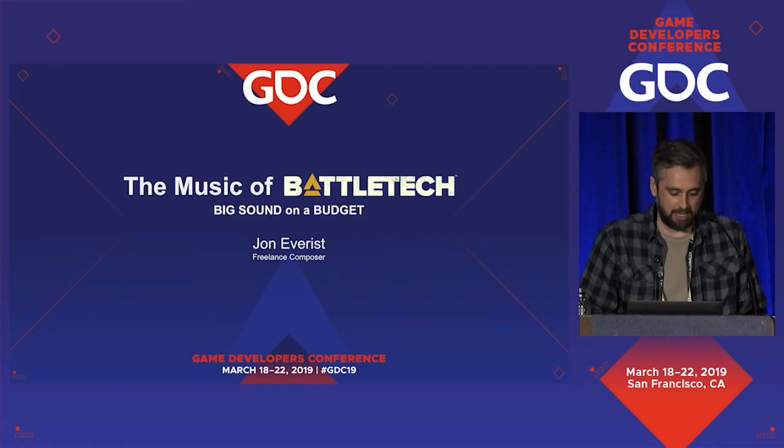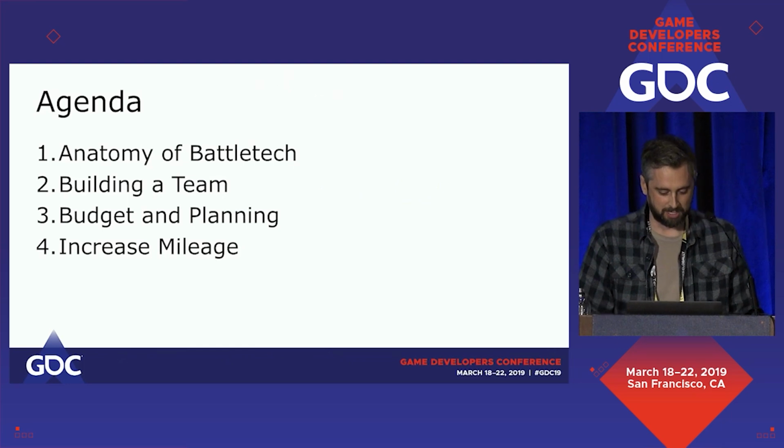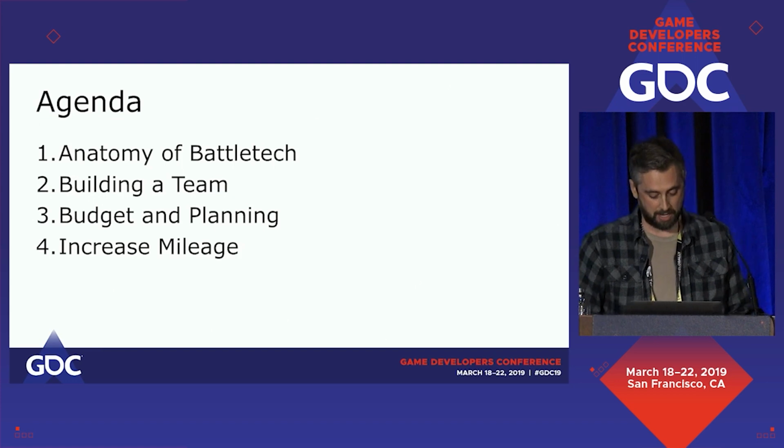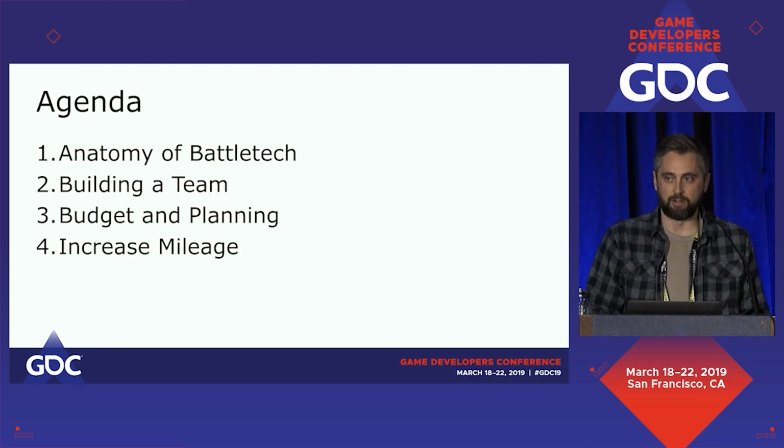All right, so you're in Music of BattleTech, big sound on a budget. Let's go over the agenda real quick. I'm basically going to start with the anatomy of the BattleTech score. I'm going to move on into how I built the team and how I hired the orchestras. And that'll move us into budget and planning, and then ways that we increased mileage using these recordings that we had.